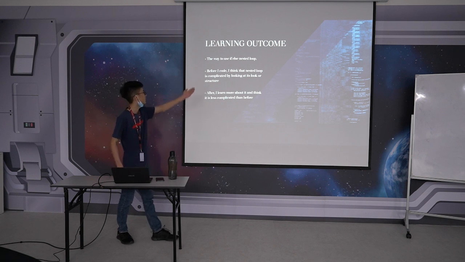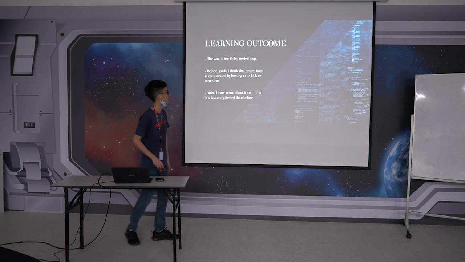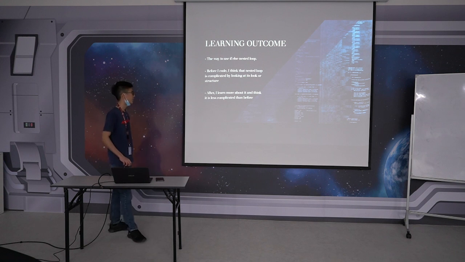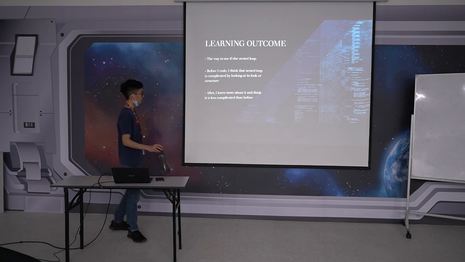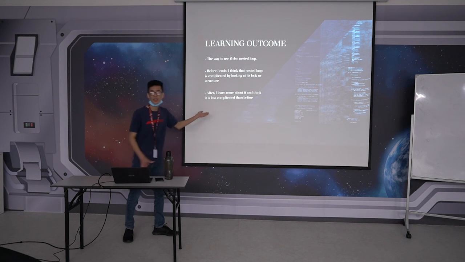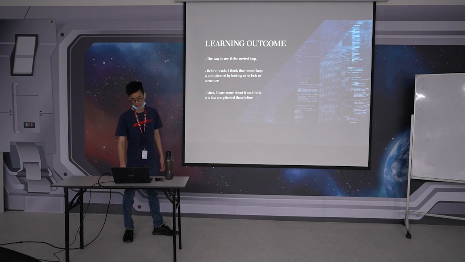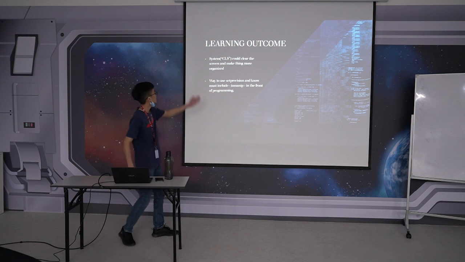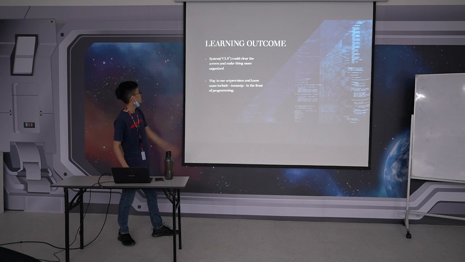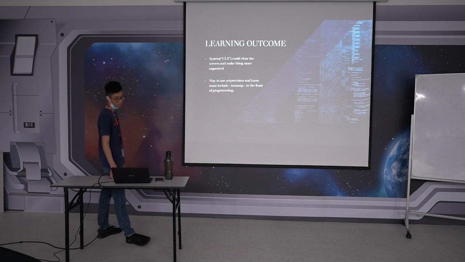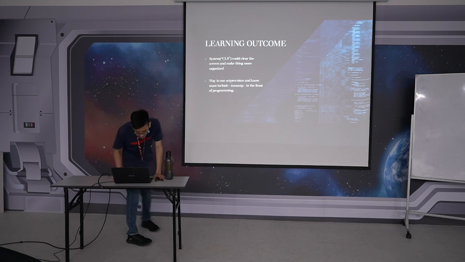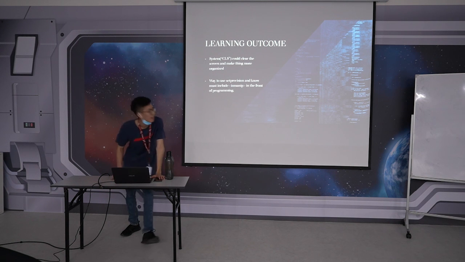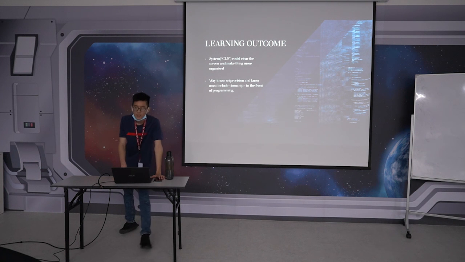The second thing I learned is the way to use the if-else nested loop. Before I coded, I thought the nested loop was very complicated by looking at its structure. After I learned more about it, I think it is less complicated than before. The last one, I learned system CLS can actually clear the screen and make things more organized. I also learned the way to use setw, and I know I must include iomanip in front of the program to use it.